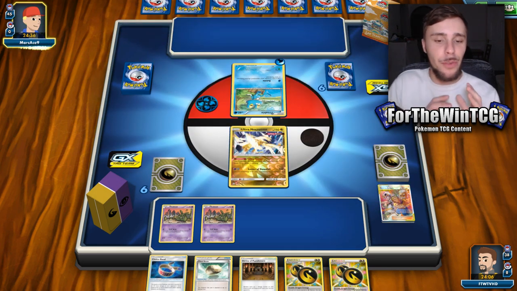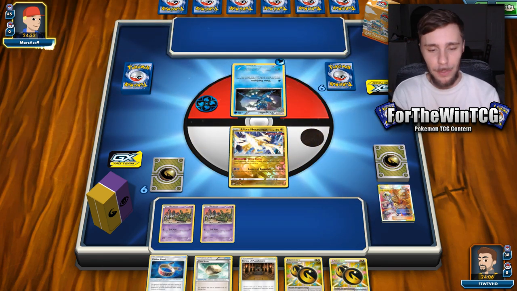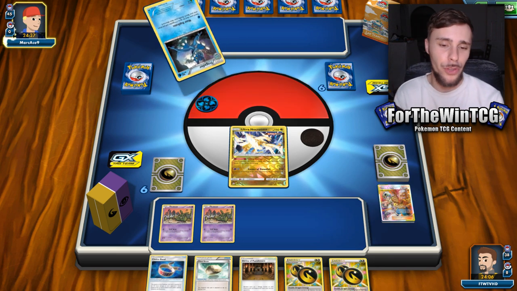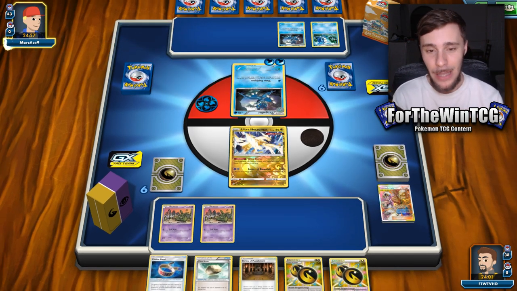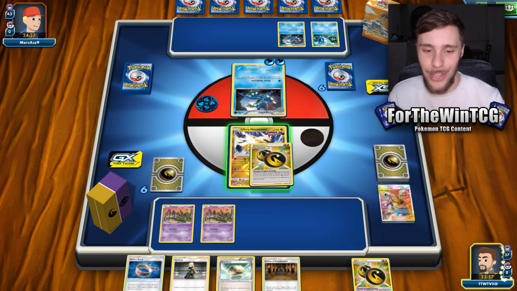The biggest issue I've had with this build so far is consistency. Being able to hit your draw Supporters and keep the deck flowing is quite a tough thing to do. I play a very healthy amount of draw Supporters though, like 4 Sycamores, 2 N, 3 Cynthias, a Colress. I play a lot of them. But it seems to be a big crutch in this deck regardless, which is a bit of a shame. Oh yeah, what a top deck.